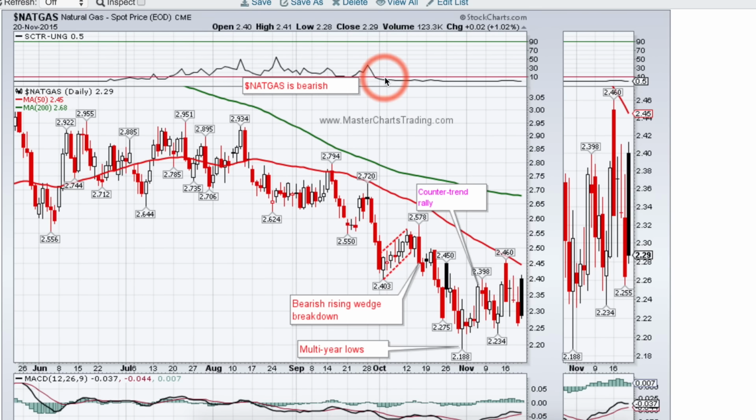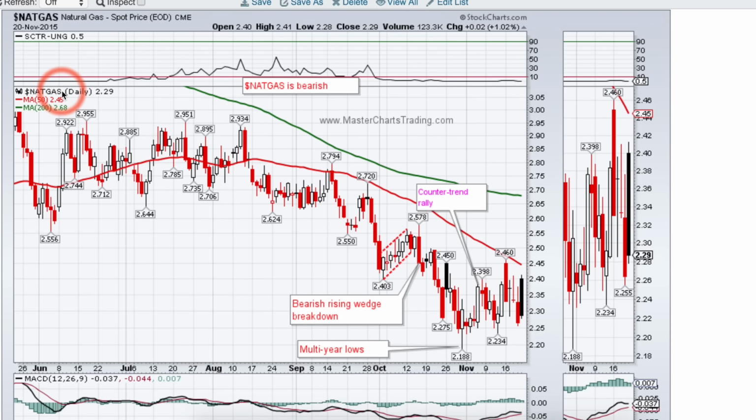Okay, this is the spot price of natural gas. So here at the end of October, I pointed out this big white candlestick, and I thought that this is kind of like a bullish engulfing, like an outside reversal. And I thought that we're going to rebound possibly to like $2.55 maybe. We got very close to $2.46, but I think this rebound has failed, and we continue lower.